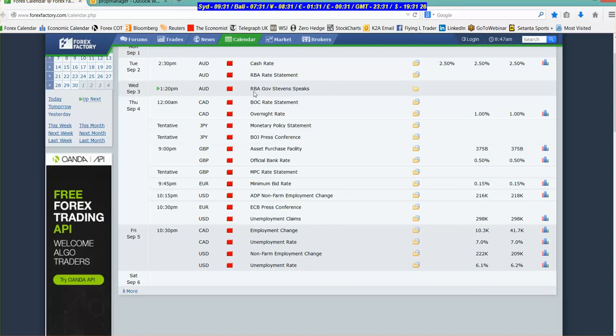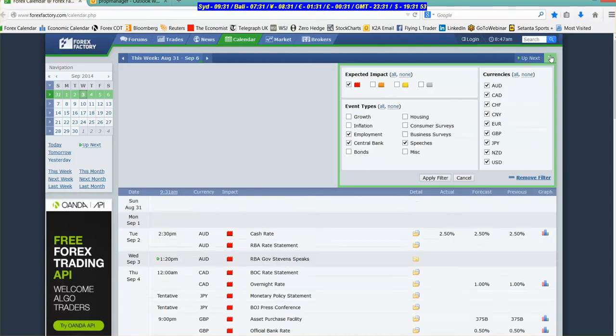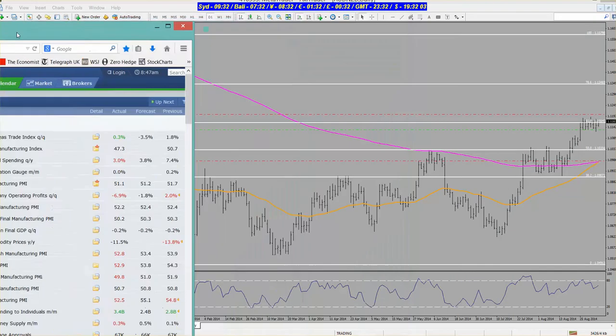Tomorrow, big. I've got Numbnut talking today, but big week of central banks. Well, day tomorrow with BOJ, BOE, ECB, and then on Friday night we've got the Canadian and US unemployment. The US being the bigger one because everybody's looking at that for Yellen to be raising rates, which is why the US dollar is rallying so strongly. Okay, so big day tomorrow. Be aware of that. Manage your trades.